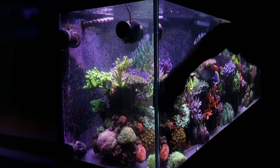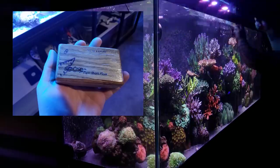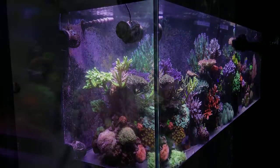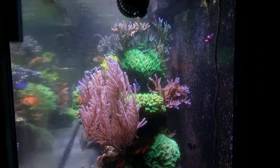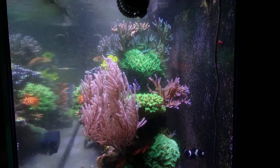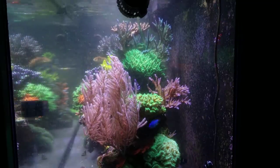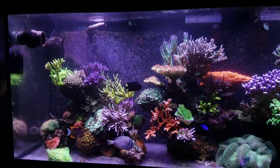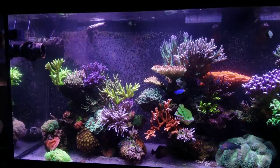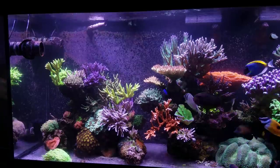Finally, last but not least, the 300-gallon. I'm going to be using the Tiger Shark float here — this magnet cleaner isn't the cheapest but it works really, really well. I use the blade attachment, and it's time consuming. It's an eight-foot tank, two feet wide, 30 inches tall, and if you want to get all the coralline algae and algae out of the nooks and crannies, it just takes a while. I do it probably once a week just so I can create content — honestly if I didn't make YouTube videos I probably wouldn't clean the glass, since the snails take care of a lot. I'm going to fast forward, and then we'll move on to siphoning out some detritus.